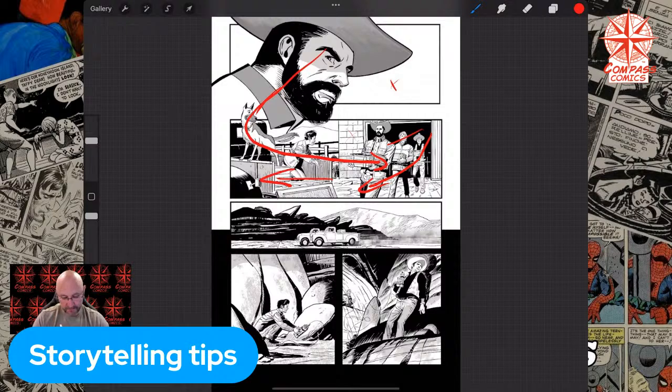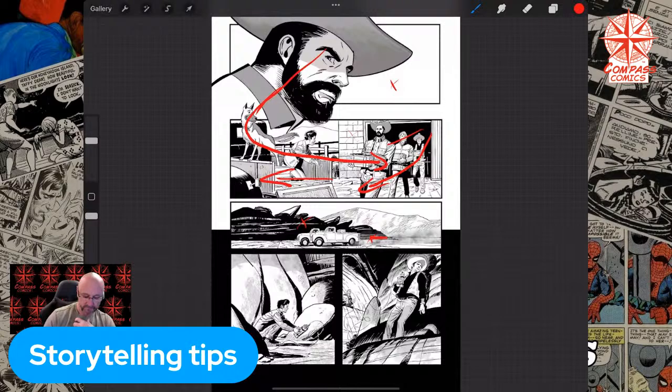So, for example, here, there's no shadows on these trucks in this panel, but they pop against this panel because of the black of this mountain back here.